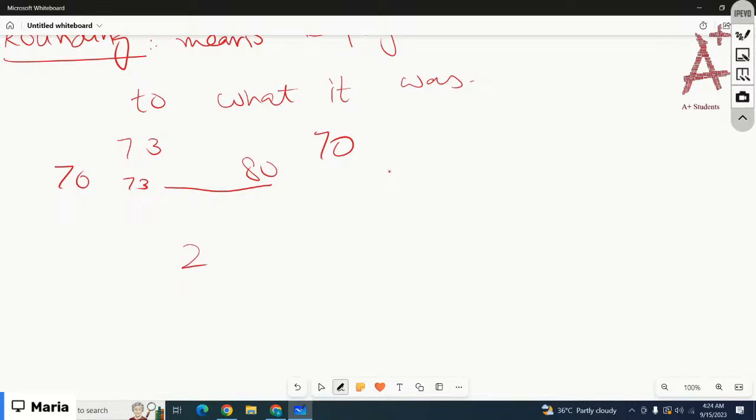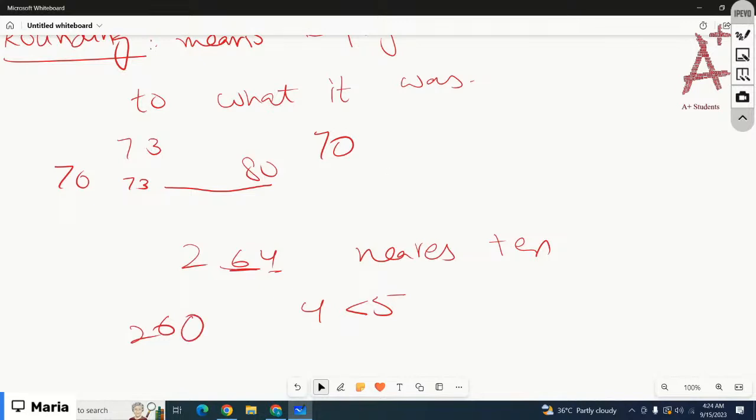Let's just look at the other example. You have the number 264. You have to round to the nearest 10. Just go to the tens digit. 6 is the tens digit, right? On the right-hand side of the 6, you have 4. Compare this 4 to 5. 4 is less than 5, that means you have to round on the same 10. Write the 6 in the tens digit as it is and replace the last one with 0. So when you round off 264, it makes 260, right?